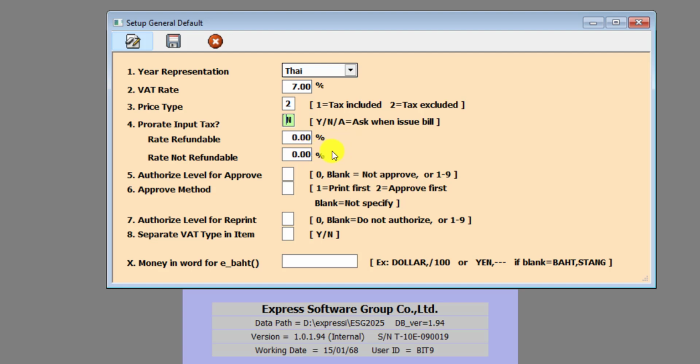The 70% refundable amount will be recorded as rate refundable, while the 30% non-refundable tax will be classified as rate non-refundable.